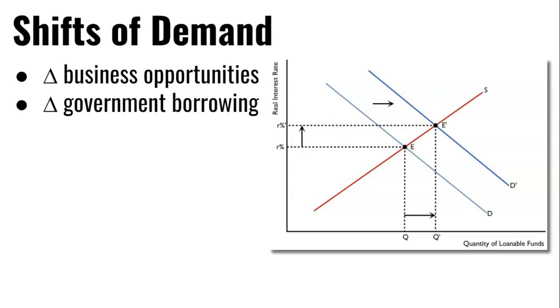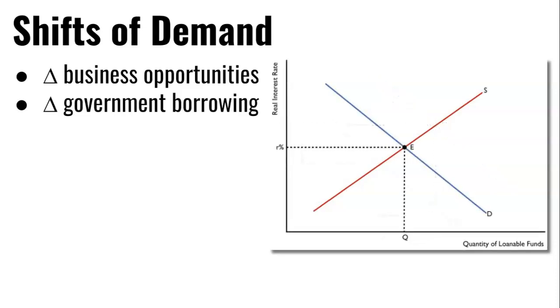They want to spend money on infrastructure, or they want to fund the Defense Department to protect the country from invasion or something like that, right? Anytime the government needs to borrow more than it did before, you're seeing a right shift in the demand for loanable funds. And if for some reason the government wants to borrow less, or if companies think that the economy is going to shrink in the future, we might see a left shift in the demand, which is going to cause a reduction in the interest rate for loanable funds.